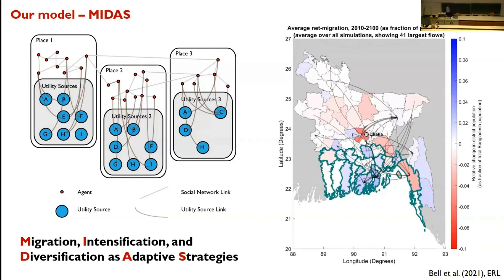We've done a few applications with this model. A couple of years ago we had a nice application looking at the forcing effect of sea level rise on coastwise migration in Bangladesh. One of the things we found was that under all scenarios of sea level rise through RCP 8.5, although we did see impacts on coastwise migration, our ideas about the availability of coastal amenities and opportunities meant people were still moving towards the coast. This wasn't us saying that's what's going to happen — it's us presenting a plausible narrative where this forcing factor doesn't lead to an exodus from the coast, so we should be more critical when thinking about data and ways to think into the future.